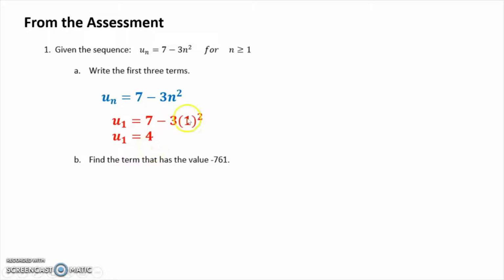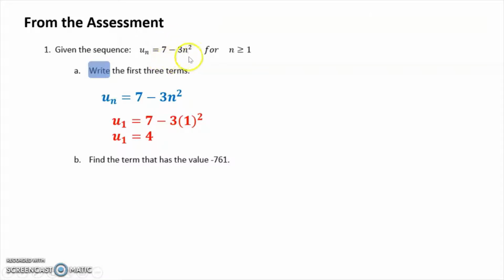Now, I want you to notice also that the command term here is write. When we see the command term write, it simply means that the answer is so easy to find that you don't even need to show work and you can just write it out. That's kind of what that means. And that's the case here. The expectation is that you can just simply plug in or substitute the values of n right into here, and in your head, calculate the value.